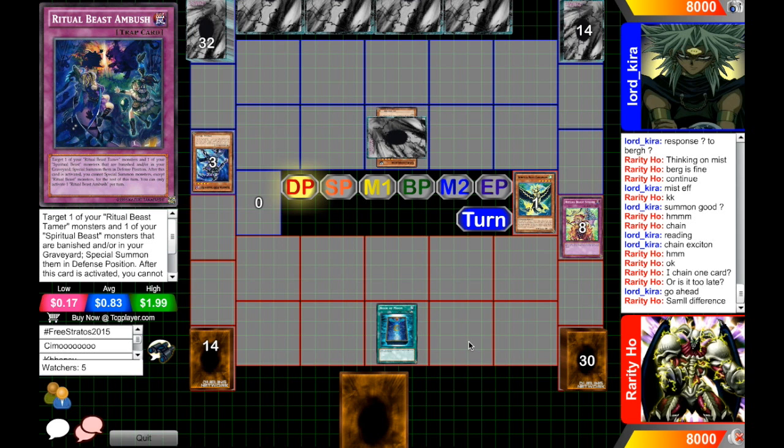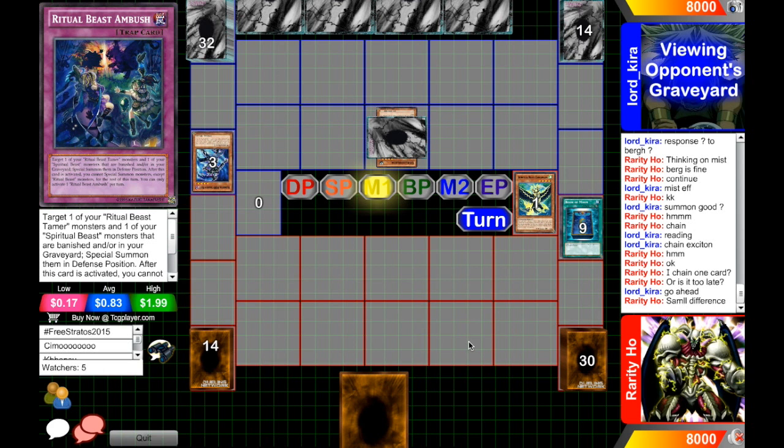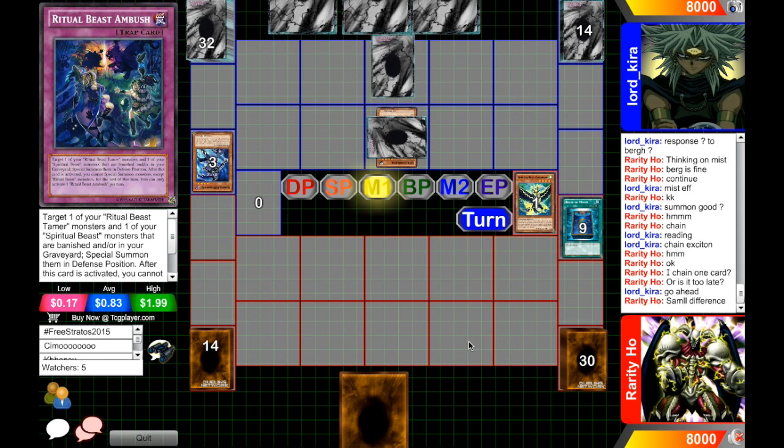So the Book of Moon's going to set down the Exciton. Which is fine. I mean, it's not like Team Innovation YGO can do any further damage this turn anyway, so it's not like it really does a whole lot. I guess it just makes it a little bit easier for Rarity Ho to get over it. Actually, it might help. If he actually did resolve the effect of the ambush, he'll get his 2 monsters, and the opponent won't be able to kill it with the Exciton.